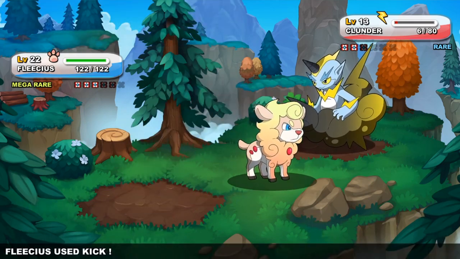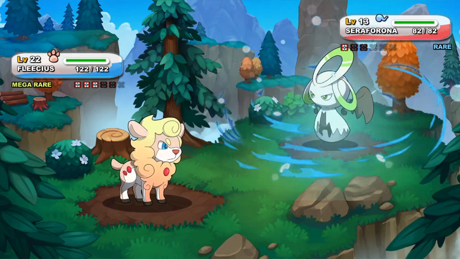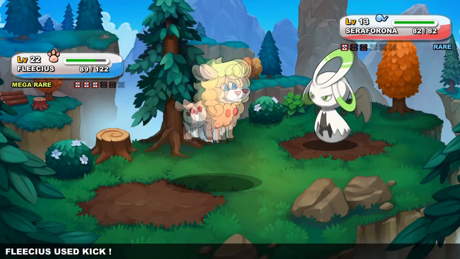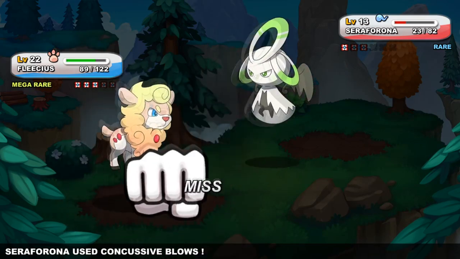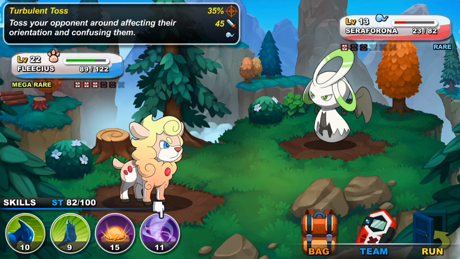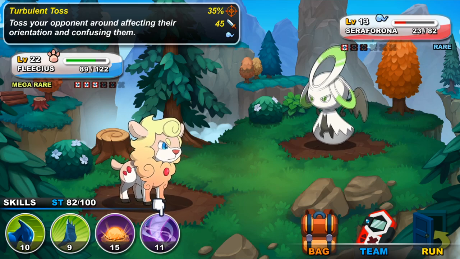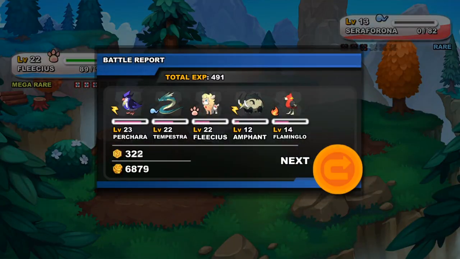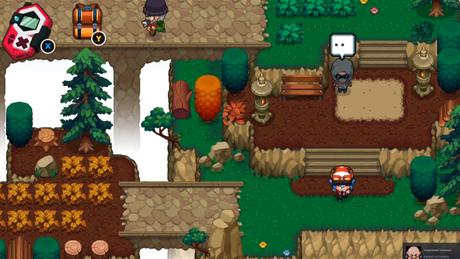Okay. Kick should do the trick. And we got Sarah Corona. Oh, whoops, I didn't mean to, or whatever. For some reason, I thought this guy was a wind type. I don't know why. He does have turbulent toss. Maybe it's a cloudy main. Either way, he did. How is that possible? Go away. Yeah, that's right.